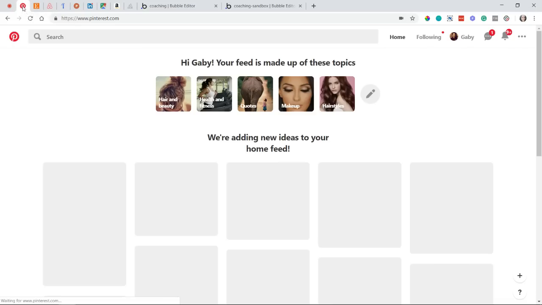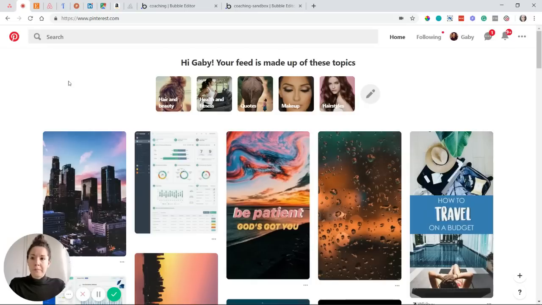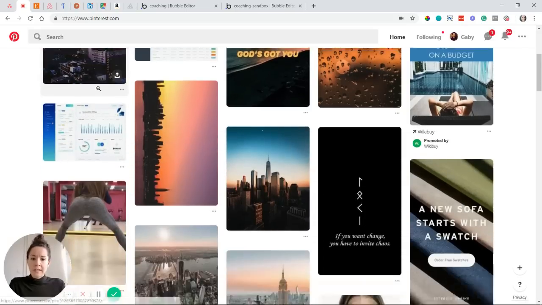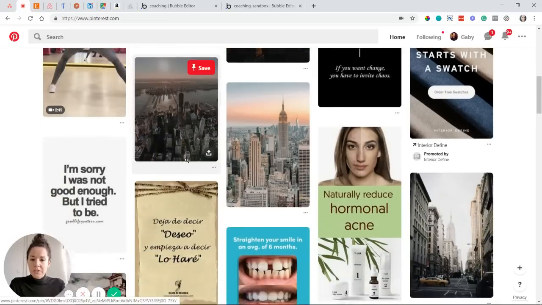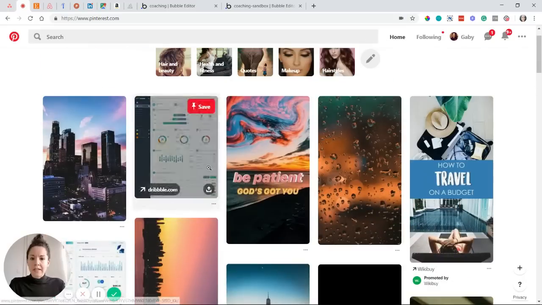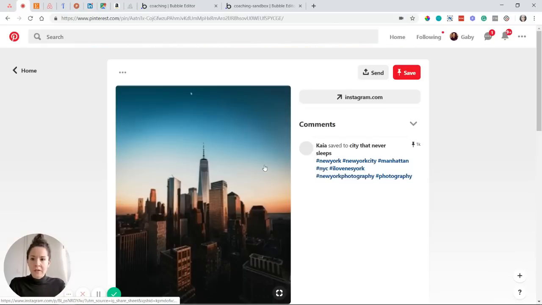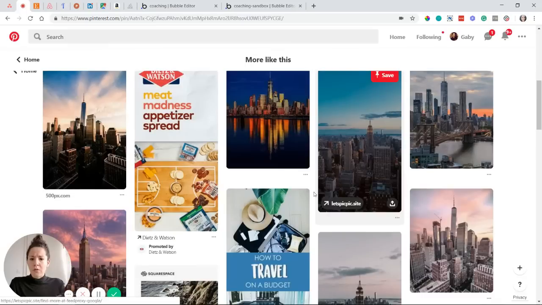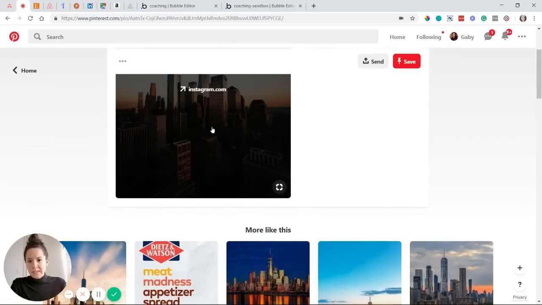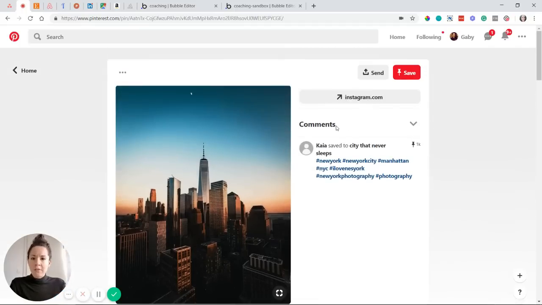Another example is a popular social media tool, Pinterest. So viewing things like this, where you've got these different images, kind of like a collage here, and then clicking into something, let's choose one of these here, you get extra details about that one image. You can have a commenting system. You can have a share system where you generate share links. You can have the ability to save specific items to the person who's viewing it, like as their favorites or bookmarks, things like that. You can show related items when you're viewing the detail page of something. This is all functionality you can create.